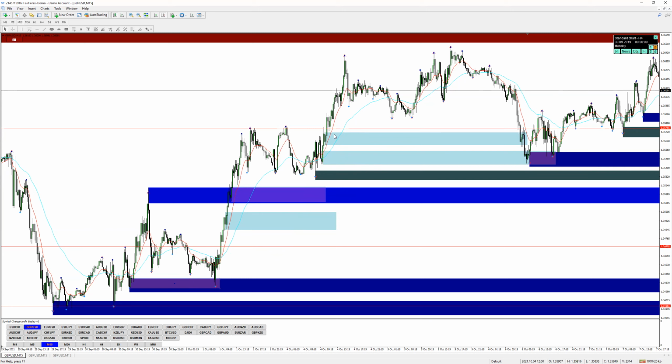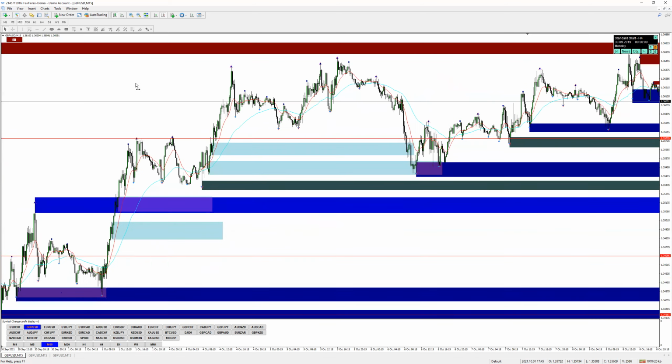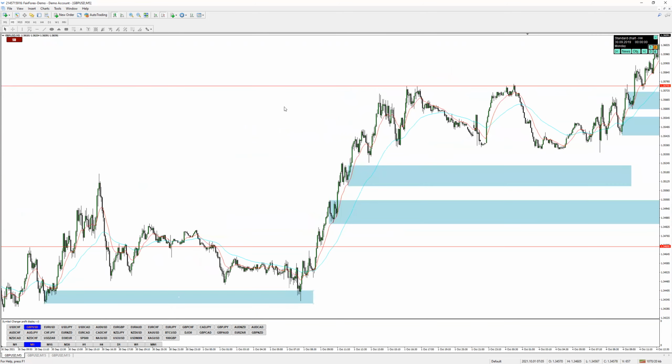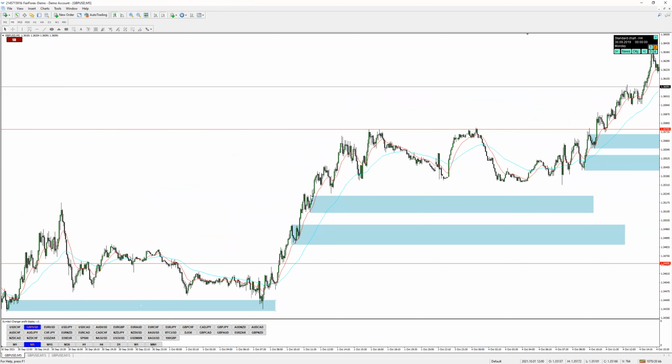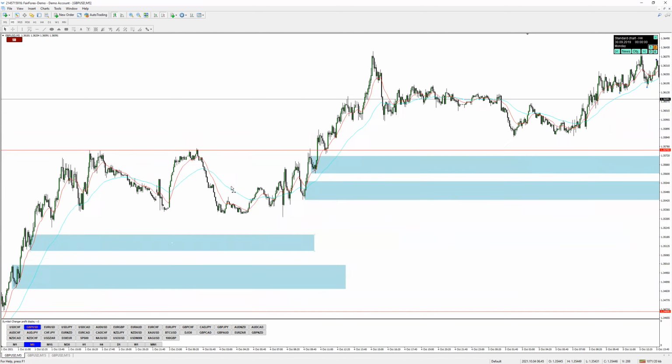Now, like I told you, sometimes they don't hold. But if they don't hold, that's okay. Your stop loss is so small. Do not hold the trade. Get out. You had a 13 pip stop loss if you took it on the 15. But I told you how to go to a lower time frame and make that even better. If I go to the 5, I can possibly make that even smaller, such as right here.